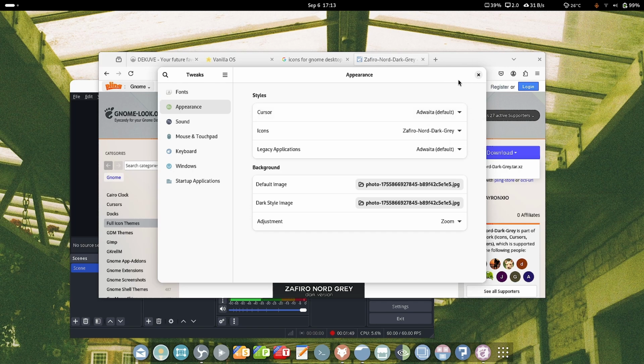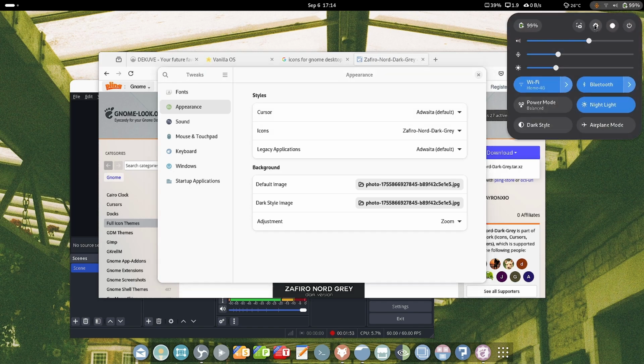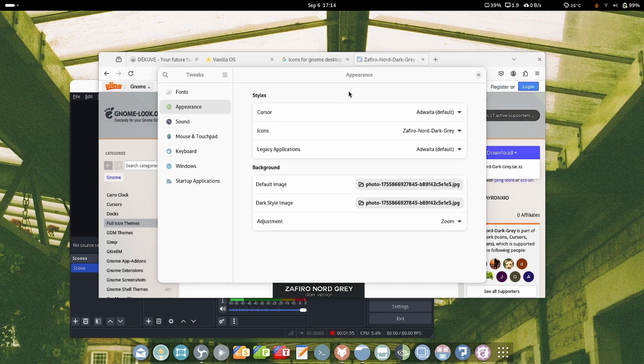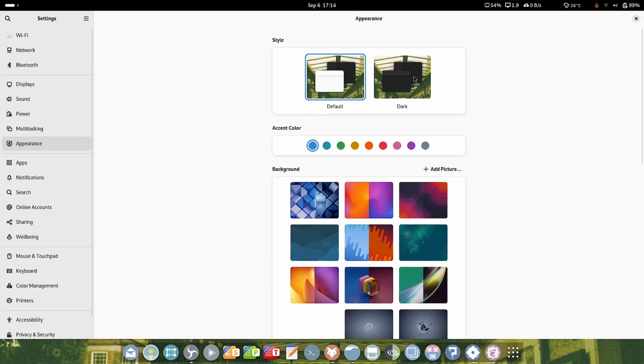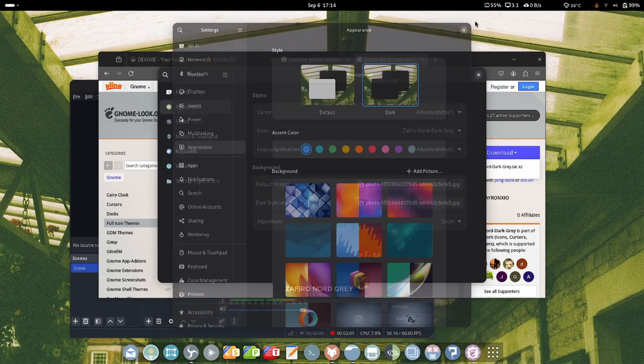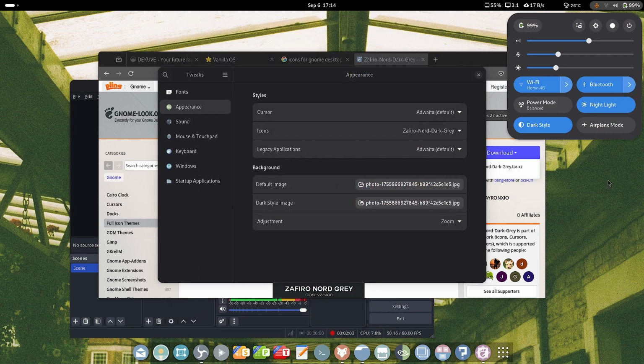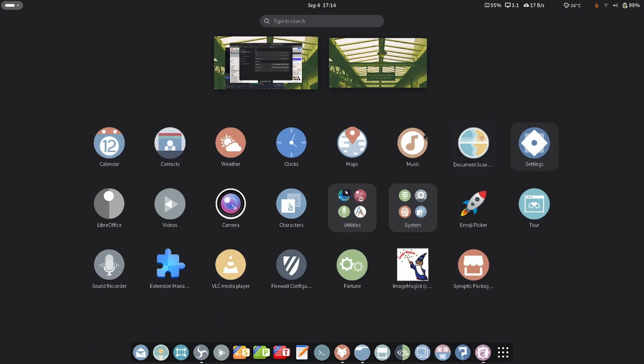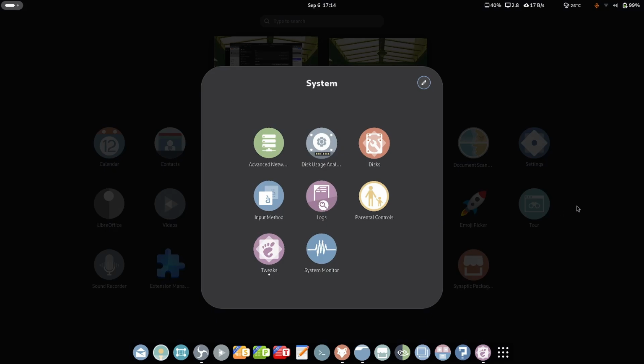So this is done. And since this is dark gray, what you have to do is open the system settings and use the dark style or the dark setting for your desktop. That is done. Now you can check out the beauty of this icon set, whether it suits the dark theme. Yes, looks very nice, very subdued colors.